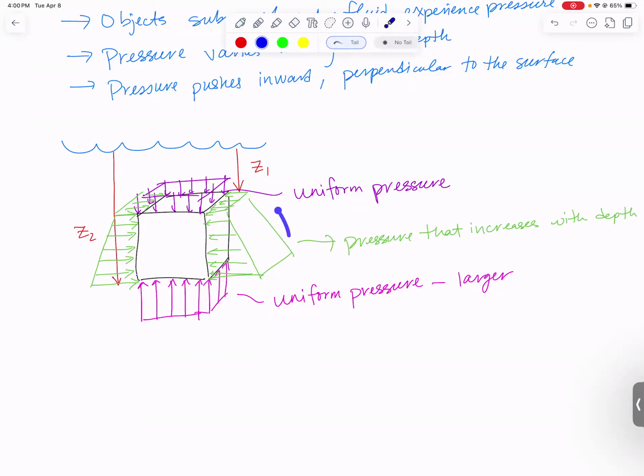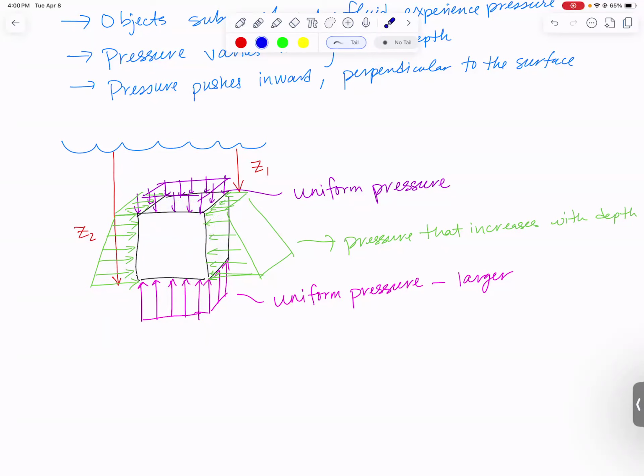The front face would look just like one of these side faces. You'll have a pressure that's smaller at the top, bigger at the bottom, and it varies linearly. And I'm just not going to draw it only for the fact that it gets really crowded and complicated if I draw all 6 sides on here. So we'll just draw those 4 sides, gives you an idea of the difference between the pressure on a horizontal versus a vertical face. It'll look a little different.